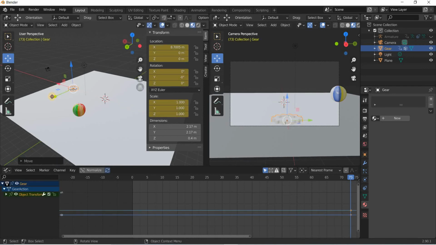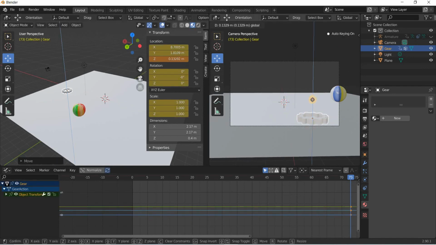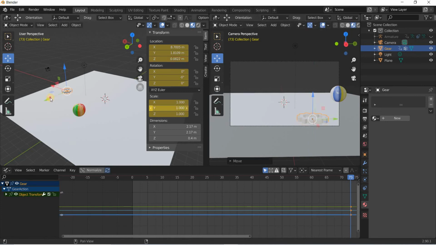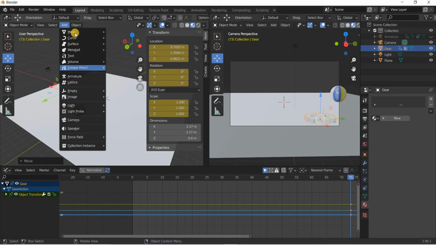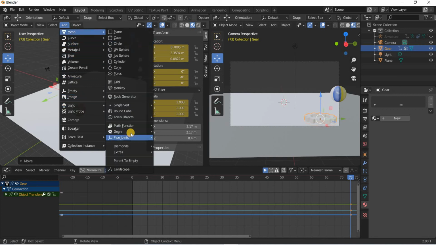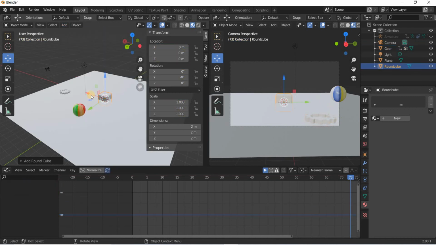Right? So we have to plan. So this was in this area, moved up. Add mesh, what did I add? Round cube.